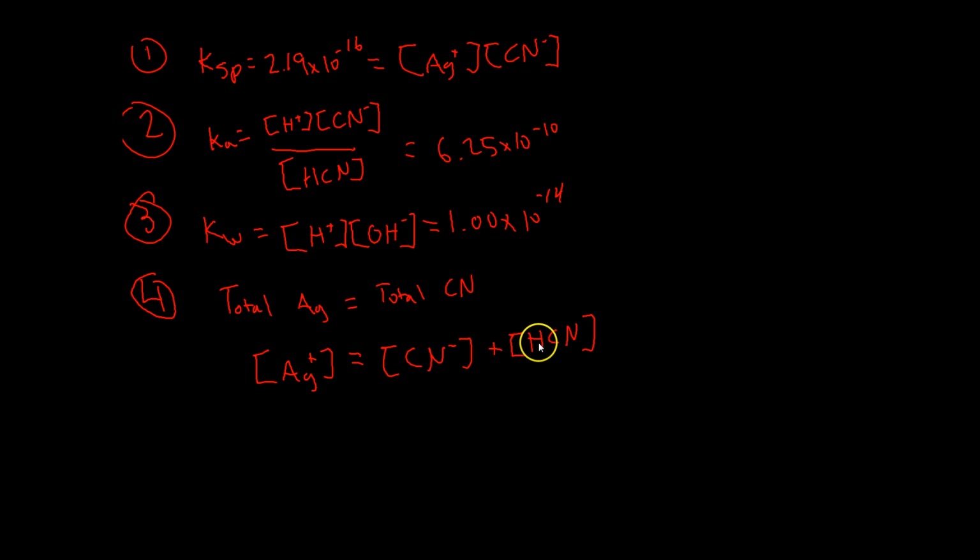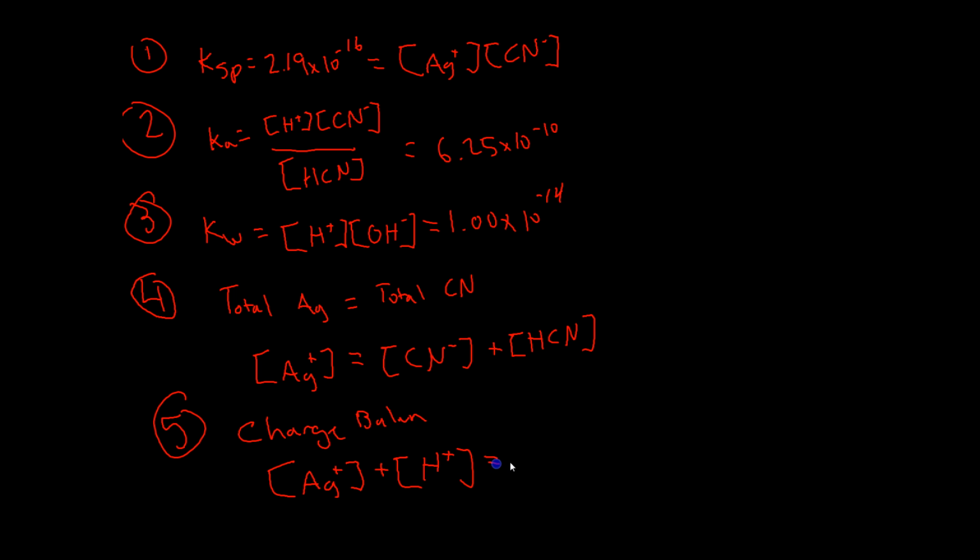And we could do the charge balance. I don't think we actually end up needing that. At this point, you can count up your equations if you wanted to, and we have 1, 2, 3, 4, 5 unknowns. I guess we technically have 5 unknowns, so we'll write up the charge balance. But you'll see after we do some substitutions, we won't actually need all these equations. The charge balance is where you put all your cations on one side and all your anions on the other, and you bring down the charge in front of them. In this case, the charge on all of them is just 1, so we don't have to do anything tricky. So we got our hydroxide, and then our cyanide. Alright, everybody's happy now.